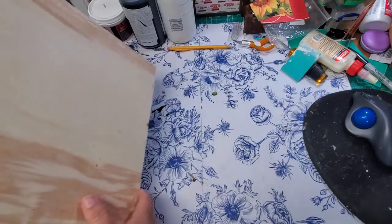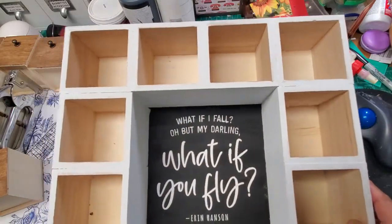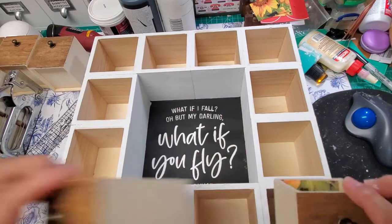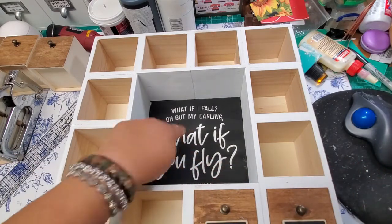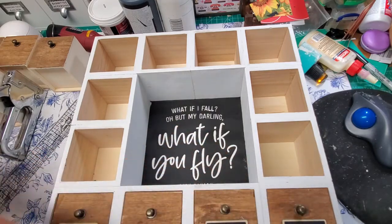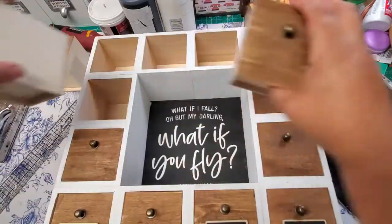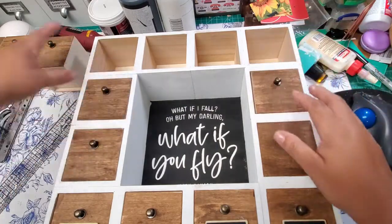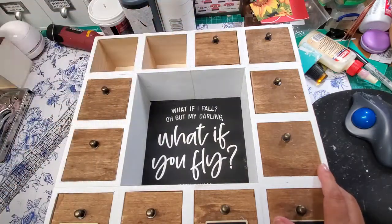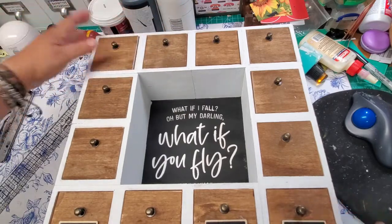And for the reveal, there we go. That looks pretty cool. This is my first one like this. Let me put the drawers back. Let me get the chalkboard that matches the chalkboard in the back. You can make this as big as you want or small as you want. You can use different hardware. There we go.